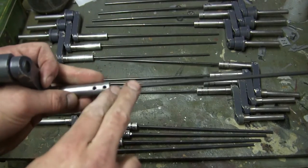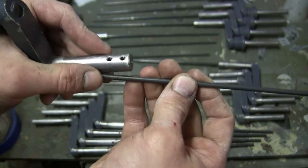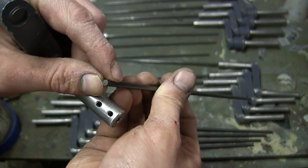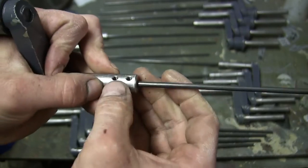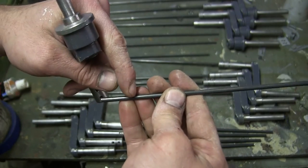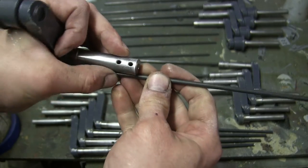One procedure that is heavily recommended before mounting the torsion bar is to grind away a small flat on the surface of the rod. The purpose of the flat is that due to the round nature of the bar, the two mounting fasteners have a habit of slipping on the bar as they are gripping onto a small surface area. If the parts are tightened on and they still slip, that will lead to nothing but issues and the suspension will fail to hold up the weight of the tank. By grinding a small flat, you widen the surface area and give more area for the fasteners to grab onto, preventing slipping.